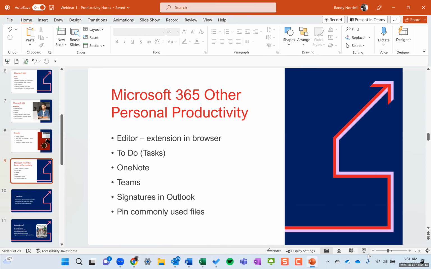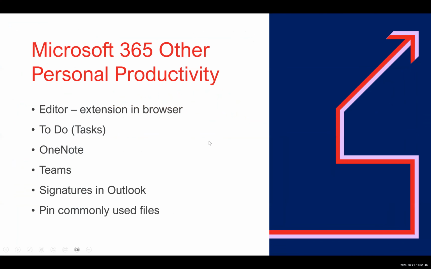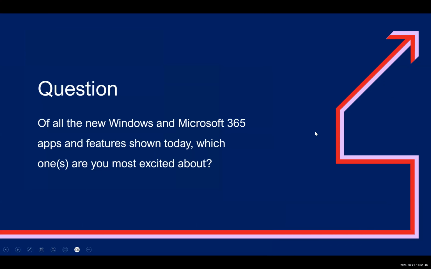I got another question for you. Of all the new things that we've talked about today, we're getting near the end of our hour, and I want to be respectful of your time and have a little time for questions. What are you most excited about? Of all these, different Windows, Microsoft, Copilot, my little hacks of signatures and To Do, throw in chat what you're most excited about, maybe incorporating in the next week or trying something out.